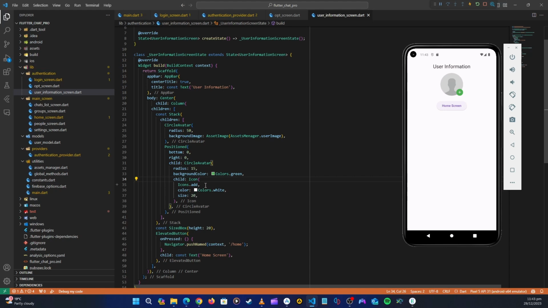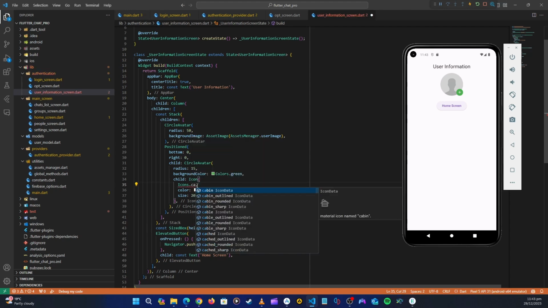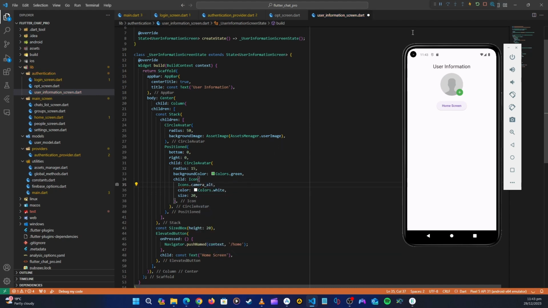So this icon here, maybe we can change it. Instead of this plus, we can add the camera or gallery icon. Let's see what icon we can use. We can use a camera outline icon. Yeah, that one. So let's hot restart. Yeah, so we can use that, and then maybe let's increase that to about 25. That is too much. 20. Yeah, so maybe we can have something like that. So it is at this position, and then once we click we can change. Maybe let's increase this a bit also. Let's put it at 60. So let's hot restart. Yeah, we should have something like that.